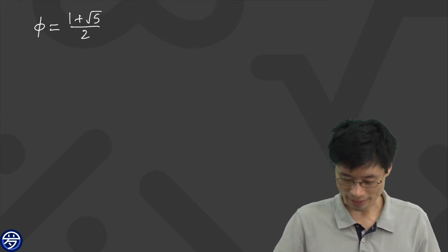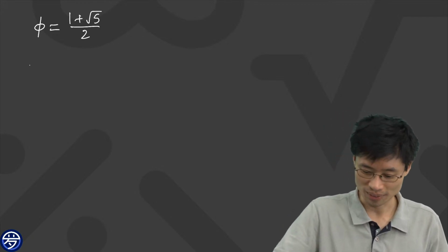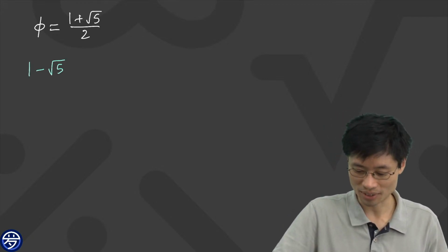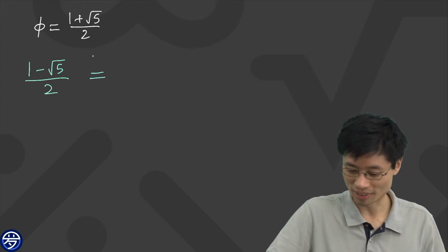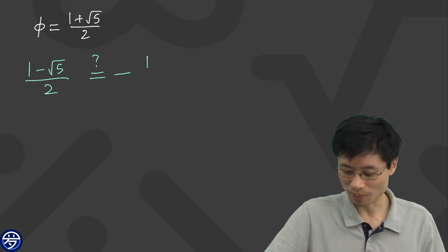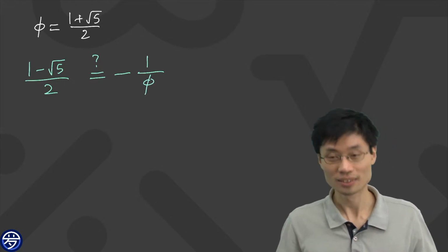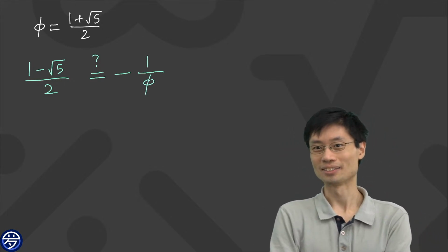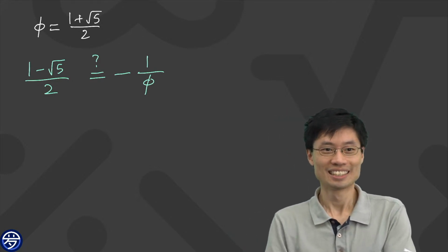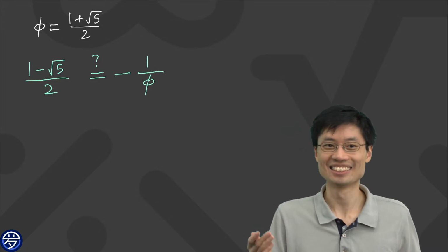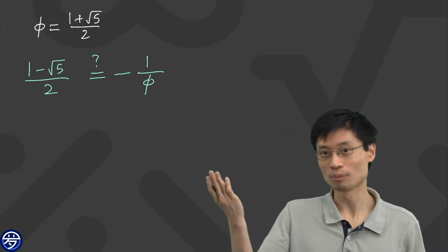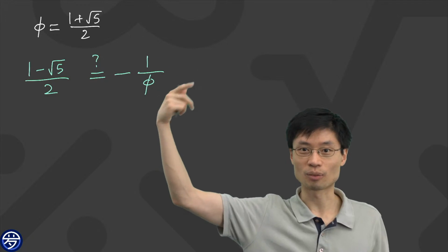Daksh Gupta has asked, what if you decided to be a weirdo? What if you did 1 minus root 5 over 2? Is that nice? Here's a claim. I'm going to see if it is or not. Is it minus 1 over the golden ratio? Let's find out. I'm not sure if this will work, okay? The opposite of gold is trash. So this is the trash ratio. I mean, I could be wrong. Let's try to figure out what this is, okay?